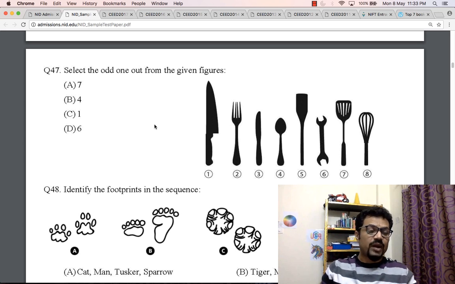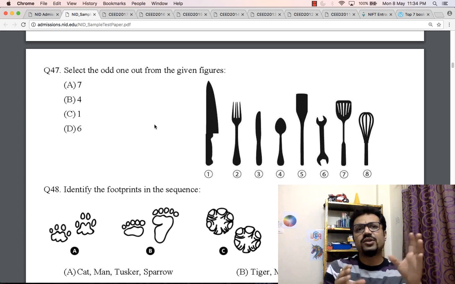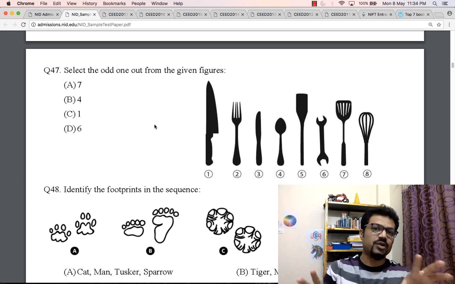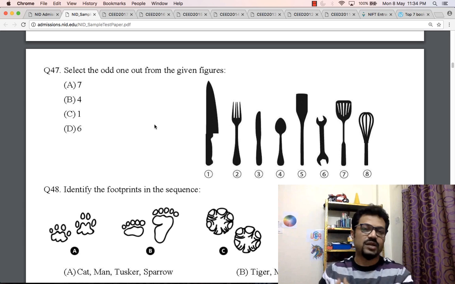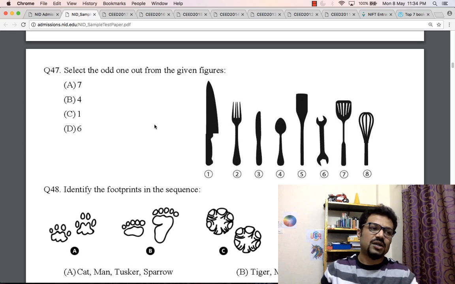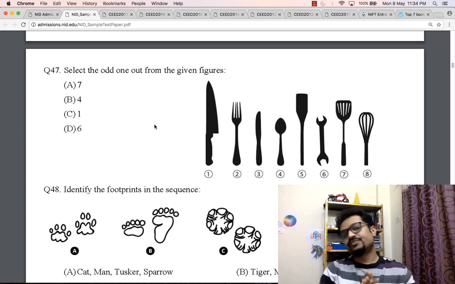That is what I am trying to explain in my other videos also, that there cannot be just one book that you prepare from cover to cover and say, okay, now I am ready to attempt any design exam or any question paper of NID, CET, NIFT and other exams. It's not like that. There cannot be just one book.